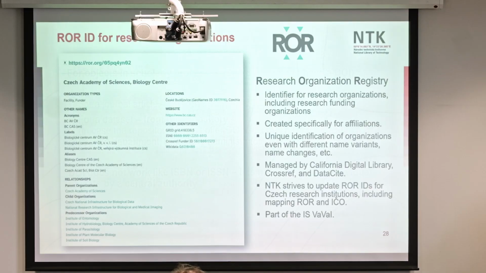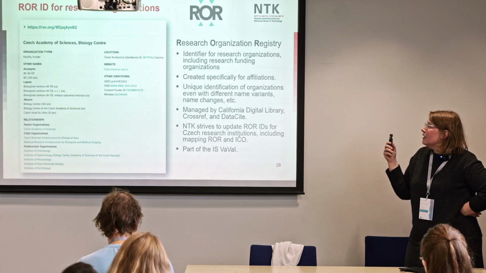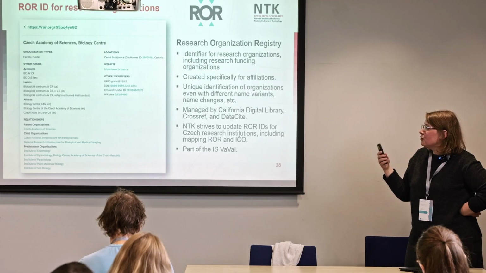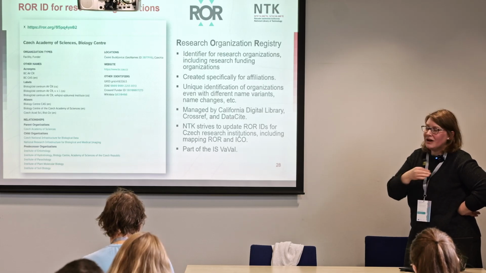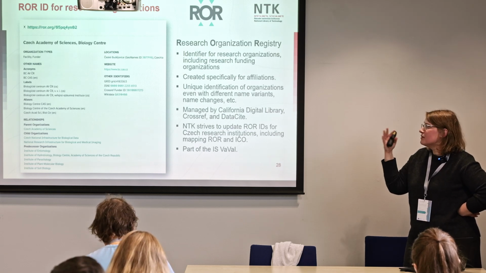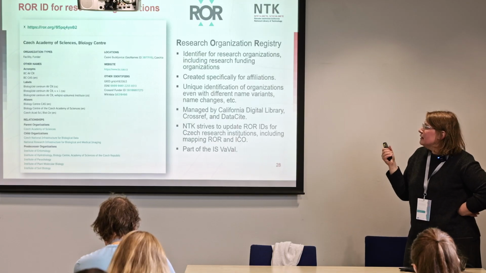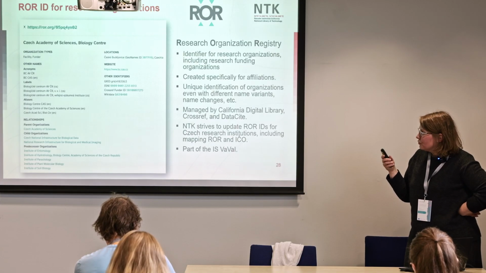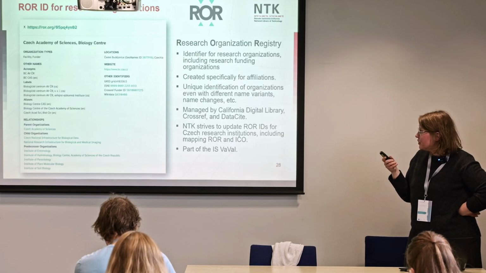Just a little mention about ROR. ROR means Research Organization Registry, assigning ROR IDs. You can see an example here. Once again, it's a full URL, ror.org, and the actual value of the ID. It is an identifier that is supposed to help track research organizations or any organizations that have something to do with research, including libraries, archives, funders, etc. It was specifically created to track affiliations of researchers.